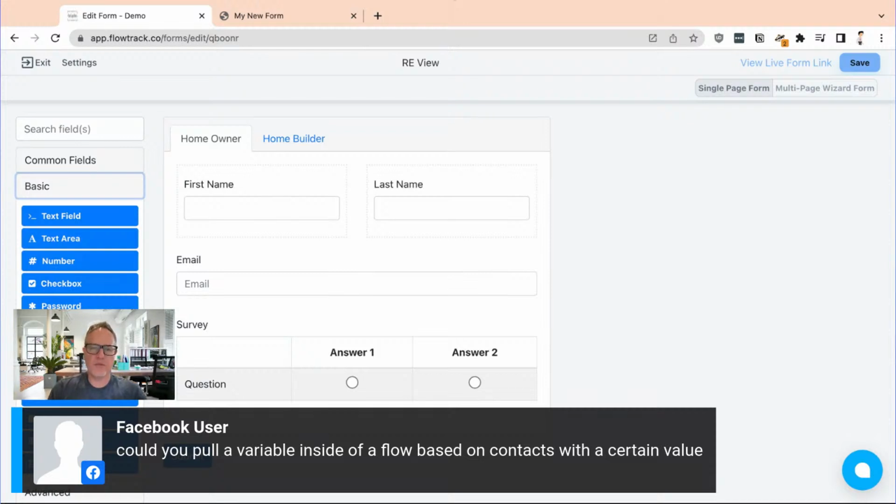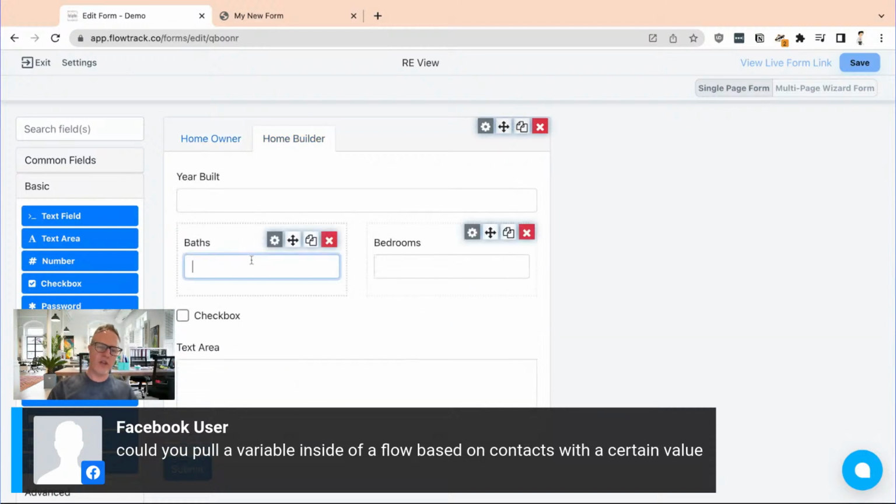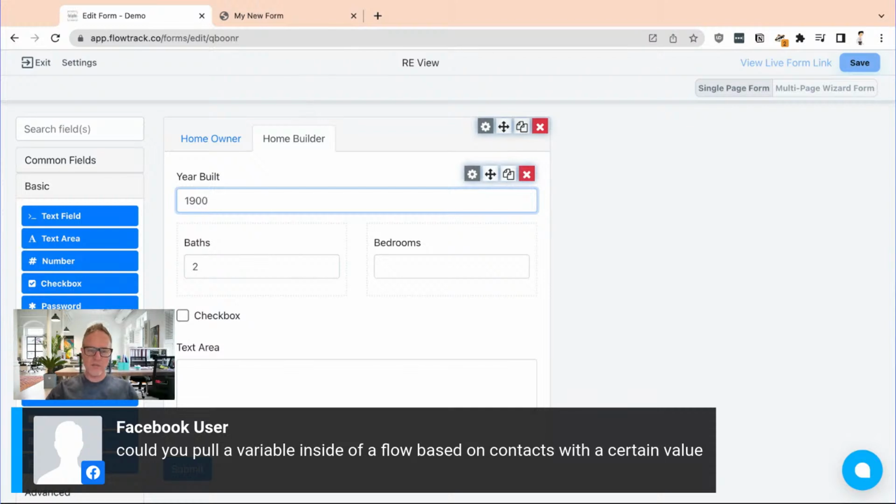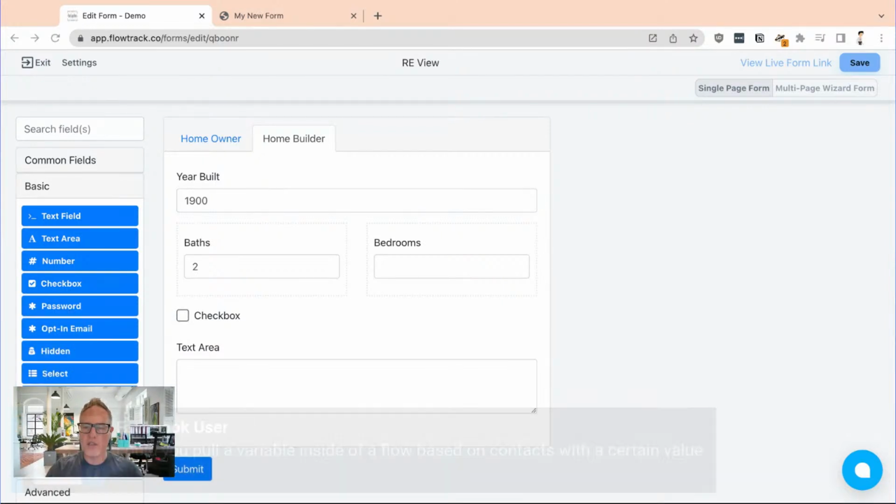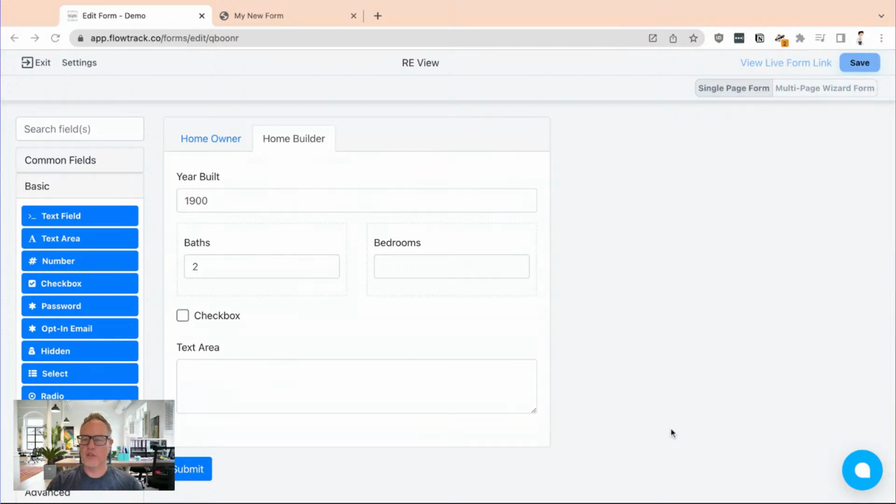And the answer is yes. Once we get to the point where we have the table view of the data, so you can see your data in an Excel format, then you can do the super amazing custom filters where you can say, hey, show me a list of people who answered yes to this question and have 2 bedrooms or more, and the home was built in 1900 or newer. Right? That would be a really old home. But that's when you can start doing those cool little conditions and add batches of people to a flow based on all these custom answers and custom data that you have in here.